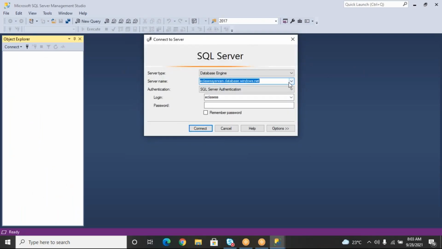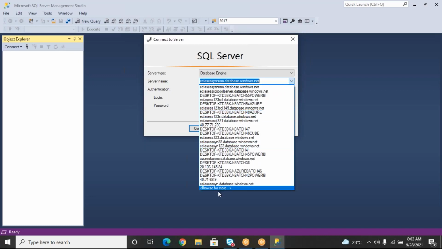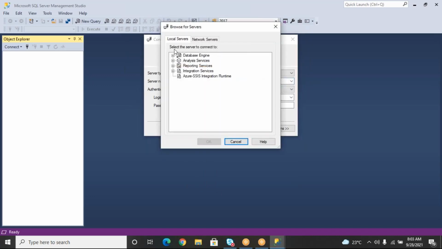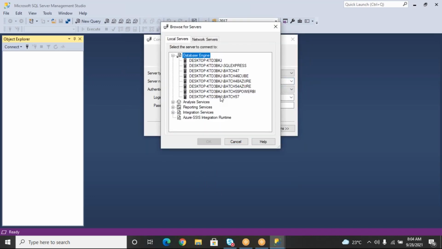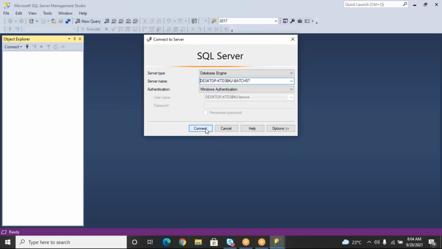So let me connect to this database engine, whatever we have installed last time. Go to the database engine and batch 57. Then click OK. Then click connect.